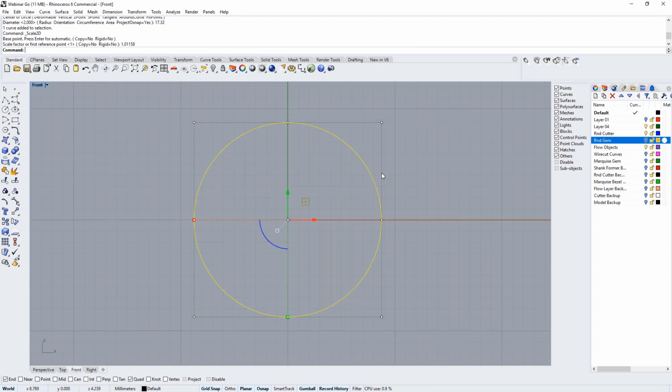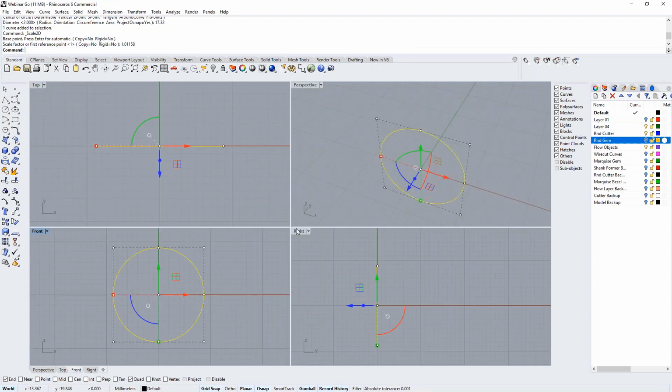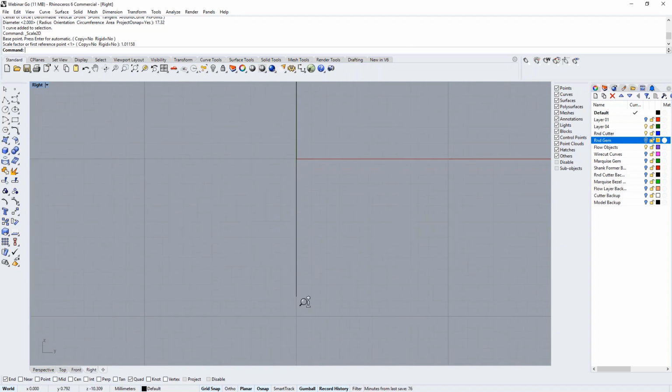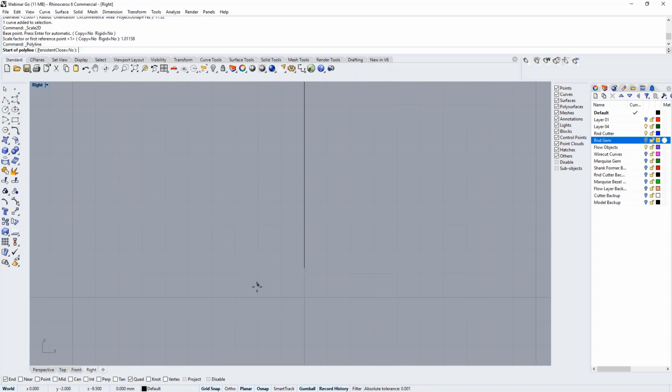Okay, so we have this thing, we've scaled it, and the size is going to come out just about perfect. We're going to move to the right thing here and create a cross section. So I will make sure that I have quad on as an O snap, because I want to snap to the very bottom of this thing, and I'm just going to use a straight line snap here. I want to make my shank 3 millimeters wide, because the gemstones that we're going to be setting in here are going to be about 2.5 millimeters in diameter.